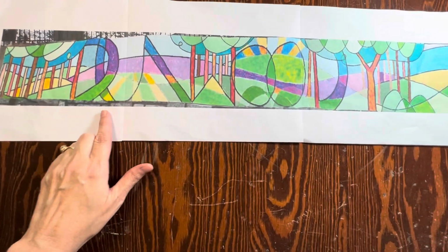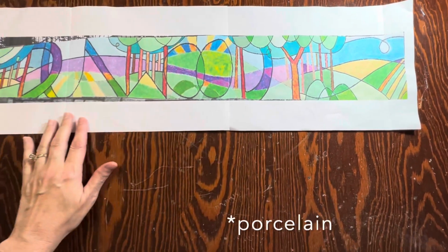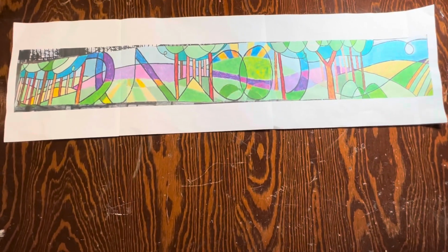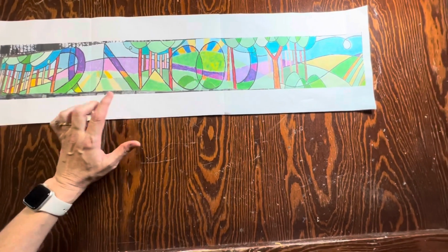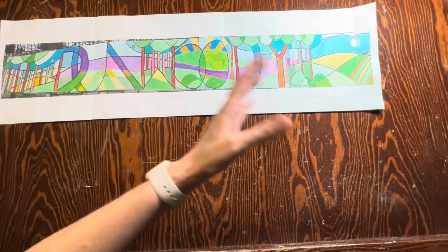So this mosaic will be made up of glass as well as ceramic pieces, and we are working back and forth between my studio and Jennifer's studio. It is 161 square feet, 36 feet long, and this video is part 4 in the series.